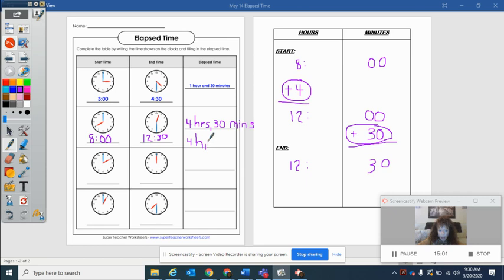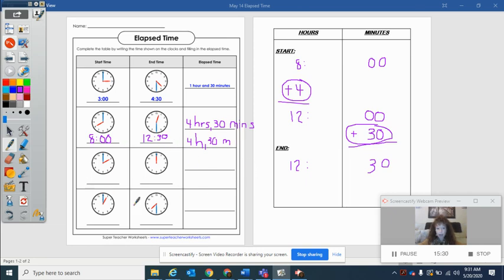So depending on how big you write, or some of you have been just using a text box and typing it, and that's okay too. Either way, just make sure that you complete the last 2 problems, and then you're going to send it back on Seesaw, or you can take a picture and send it, however is easiest for you. If you're not sure how to do that, ask someone at home to help you, and if nobody at home can help you, then reach out to me and I'll try to help you through it, okay?